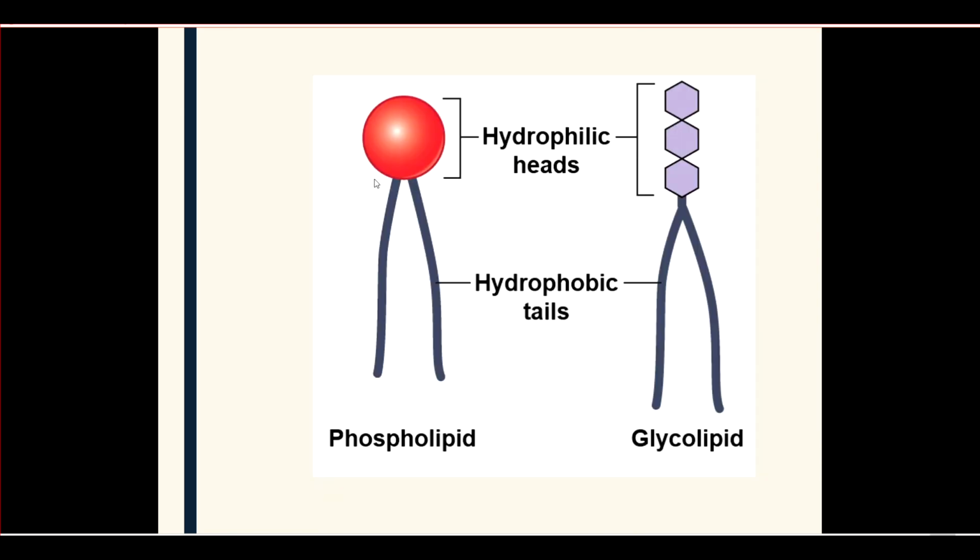Now, here's a simple way. If I was in class, I would actually draw these on the chalkboard or the whiteboard. I would draw them like this. It's a lot easier, right? This represents the phosphate head and then the two tails, right? So again, we're going to see this part here is hydrophilic. It likes water. And the tail is hydrophobic. And then this would be the glycolipid. Head, tail. Again, the only reason I'm going over this now is we're going to need to know this in a future lesson. The hydrophilic heads, again, are attracted to water. Hydrophobic tails are going to stay away from water.